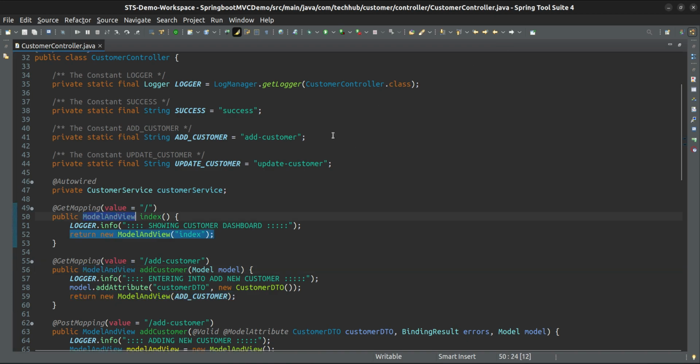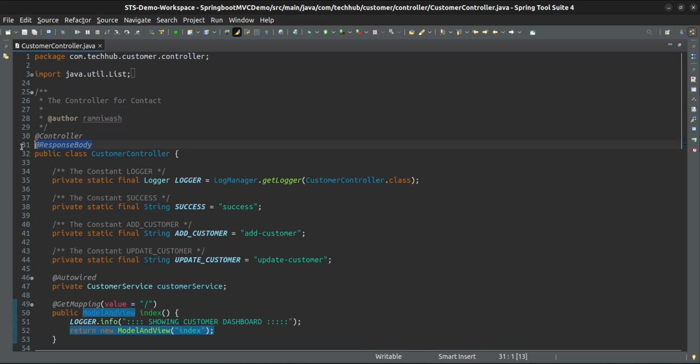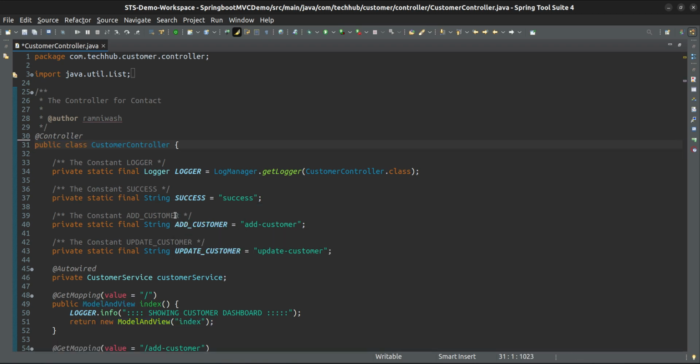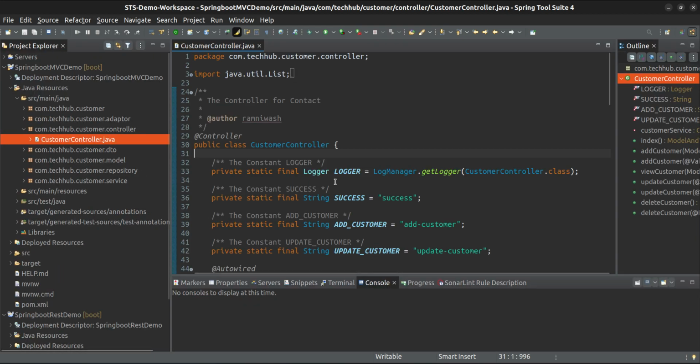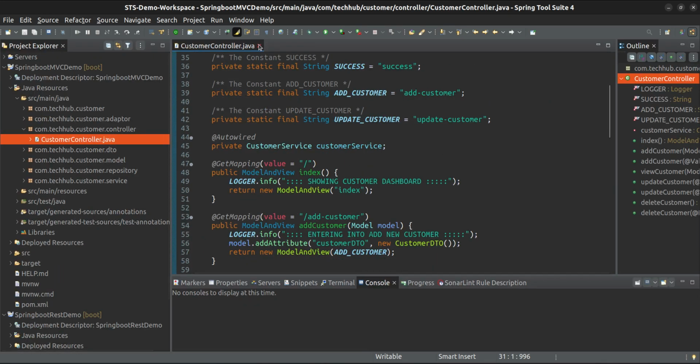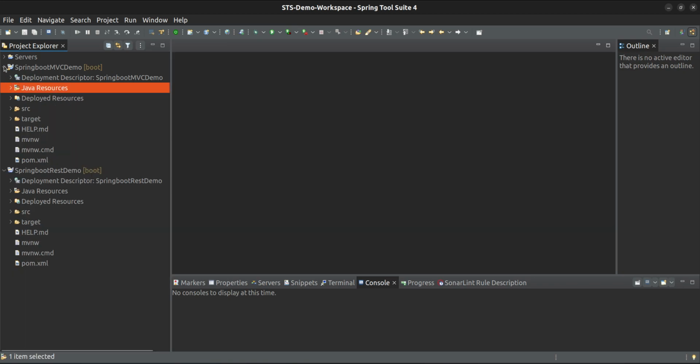Now these are not valid here because you are adding the response body also. But if you don't give the response body, then you have to return either a view or controller. Okay. Fine. So this is the difference between Controller and RestController.